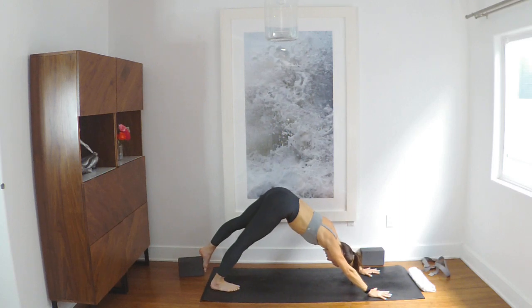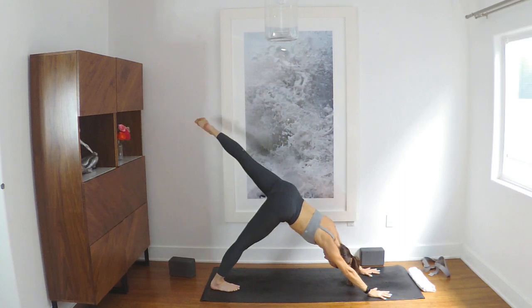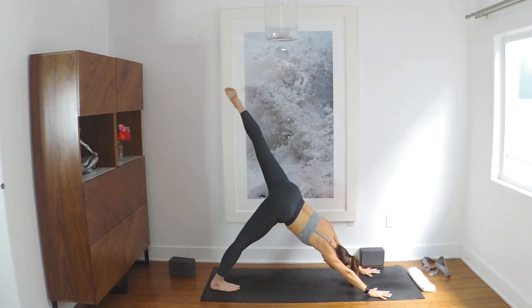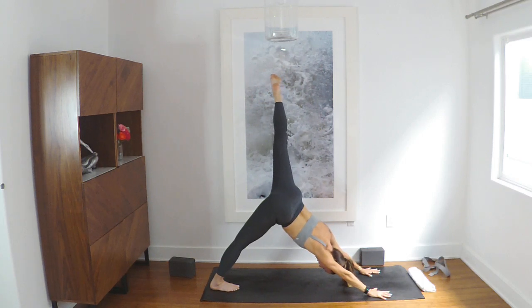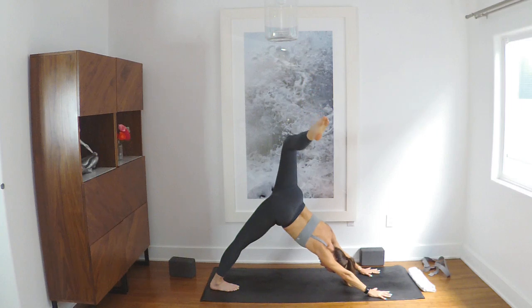Inhale, left leg stretches back. Keep the left leg a little over to the left. Keep both legs straight. Push into the floor. Push into the floor with your hands and your foot. Lift the left leg as high as you can. Balance the shoulders, the arms. Then bend the knee if you like. And then, with the foot pulling toward your hip, move the left thigh to the right.